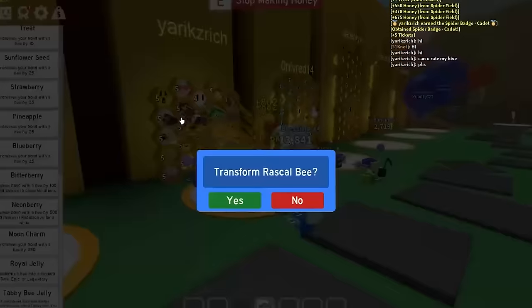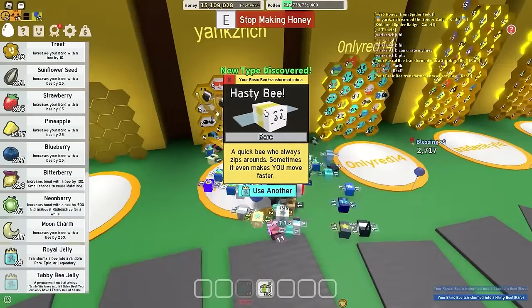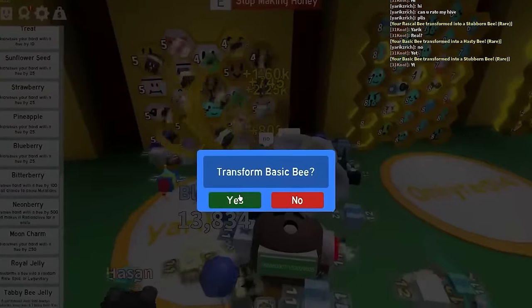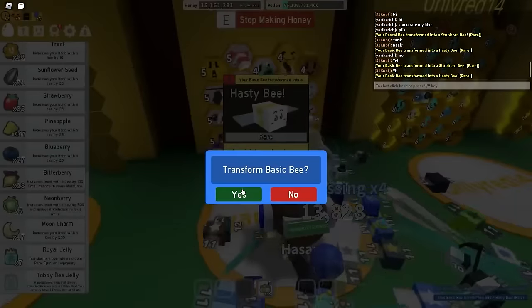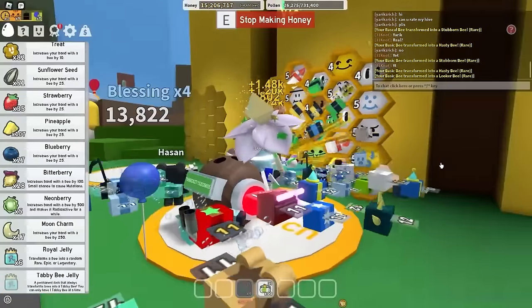Oh, look, I have a love and jelly from the off-camera grinder. Stubborn bee? Who's that, bro? No, don't recognize me. Hey, CB, real? No, I don't think so, bro. I don't think I'm real. Yeah, really lucky I got all of these royal jellies, and I'm finally getting hasty bees. Let's go. Any more basic bees that I can get rid of? I don't think so, unfortunately.